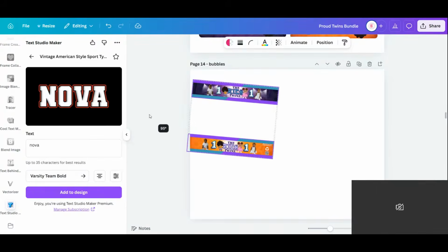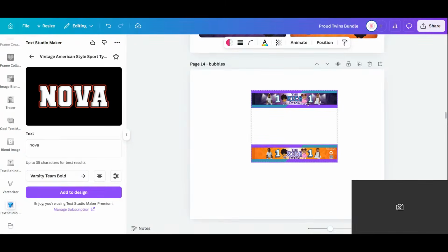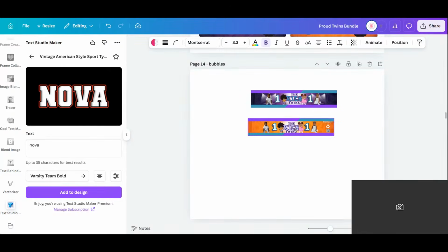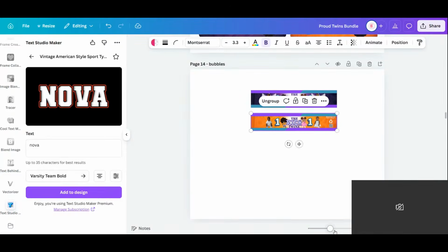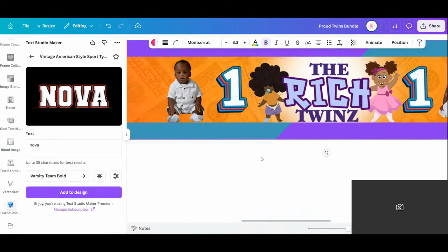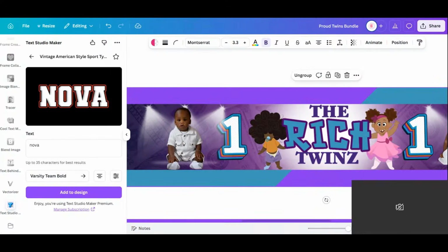So I'm going to rotate this just so y'all can see what I'm doing, even though I know sometimes I'll be working sideways. And I'm doing the same thing, just getting rid of the elements that we no longer need.